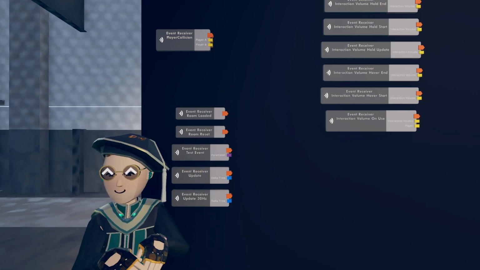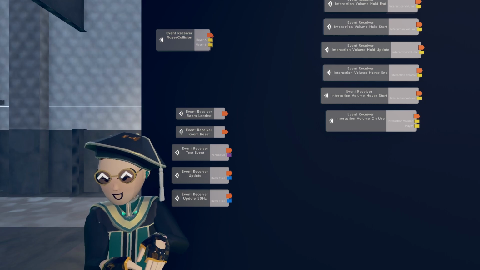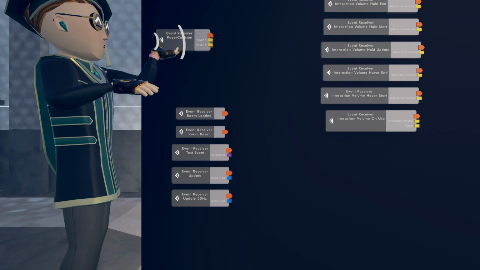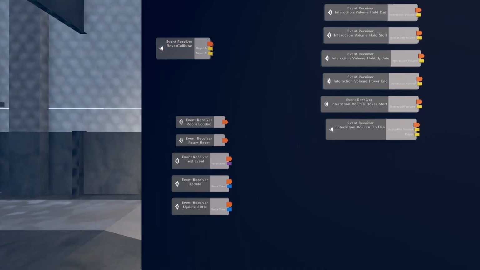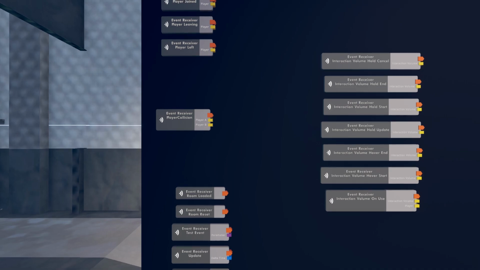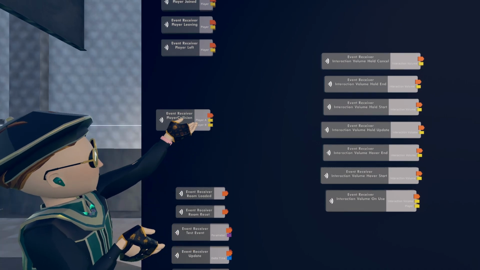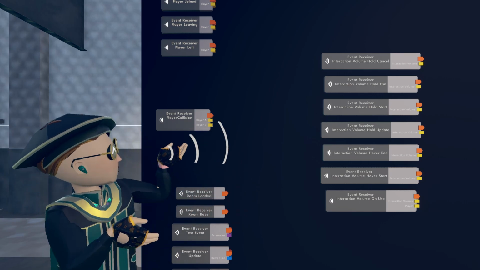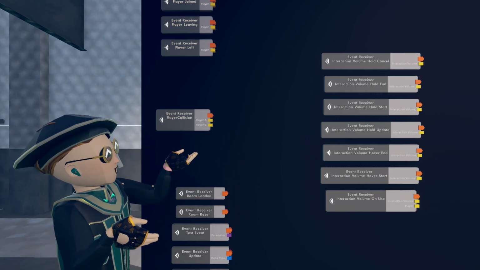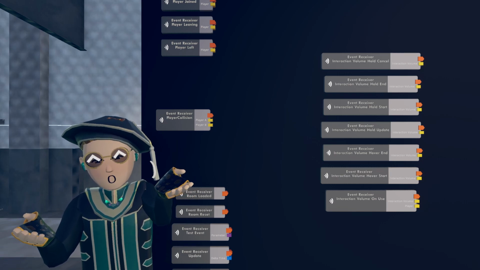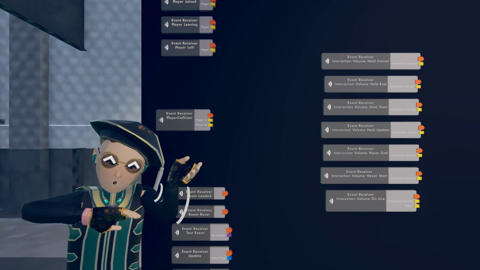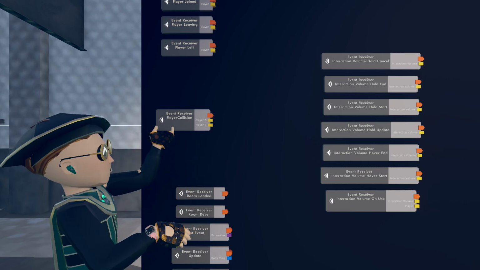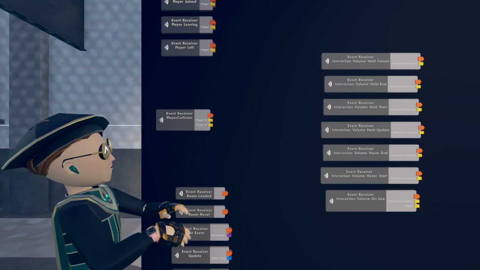What about event receiver player collision? A player collision is if one player touches another player. So if I were to go up to you and just tap you, then both of us will be on the ports. It's not consistent. It's not like player A hit player B, because there's not really a way to tell. It's not a matter of whether I punched you or not. It's just if we made contact in any way. That's player collision.